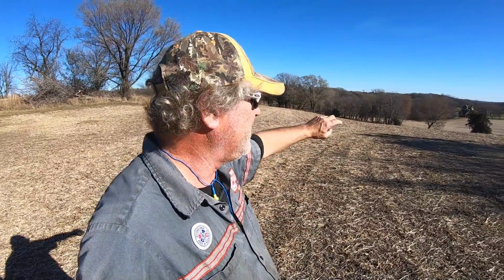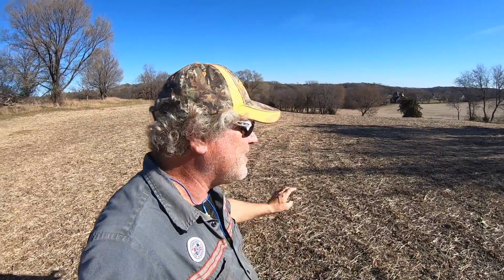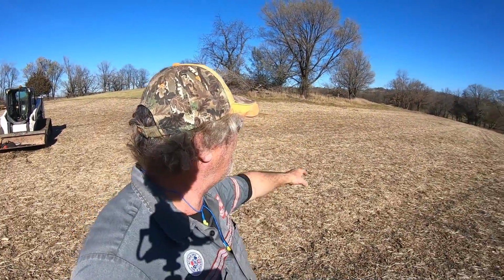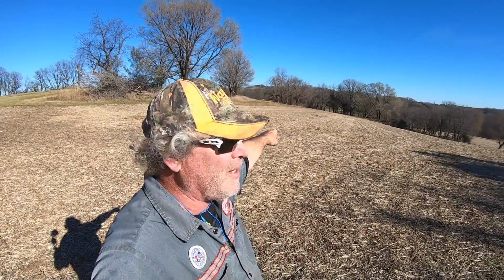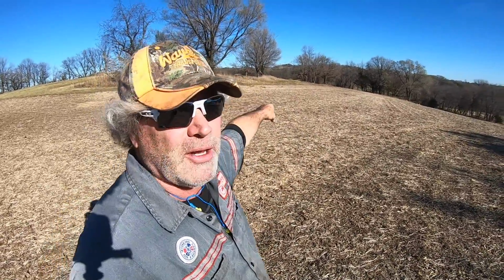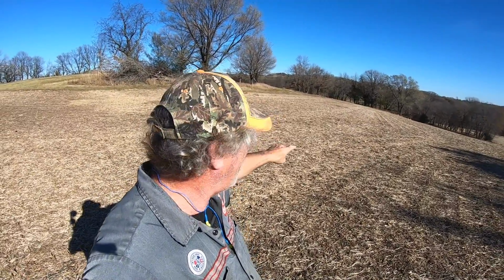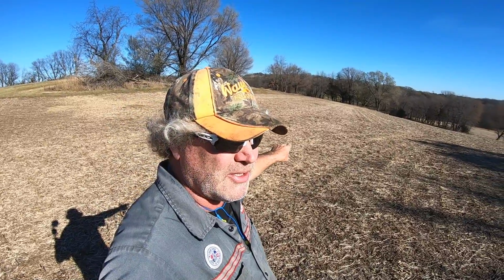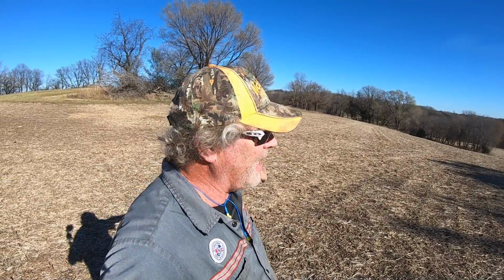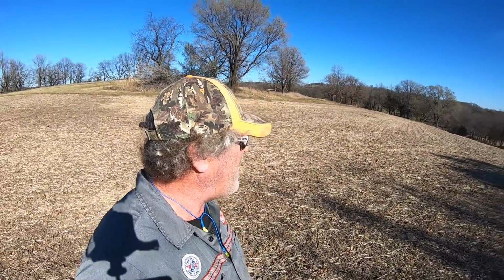I mean, the trees are going to be off on the property line, so it's not going to have any effect. And there's a couple of trees over there that I think I'm going to use the Bobcat to push down. The soil that those two trees are in is a lot of lime rock, and I don't think the root structure is that good. So I'm thinking, we're going to try it, that I can just push those over with the Bobcat. That way I don't have to chainsaw them at all. And then we're going to push them all into a pile.